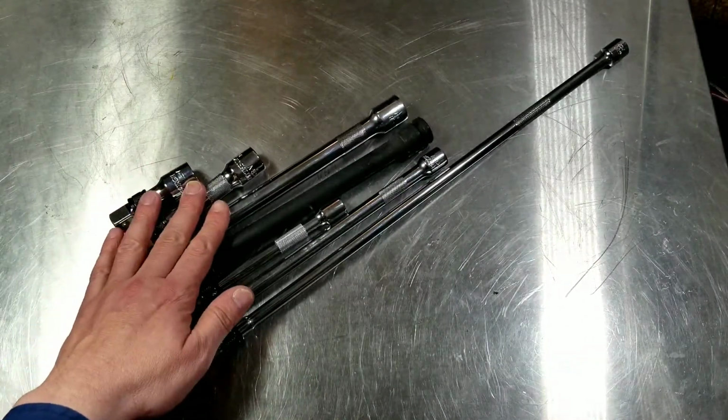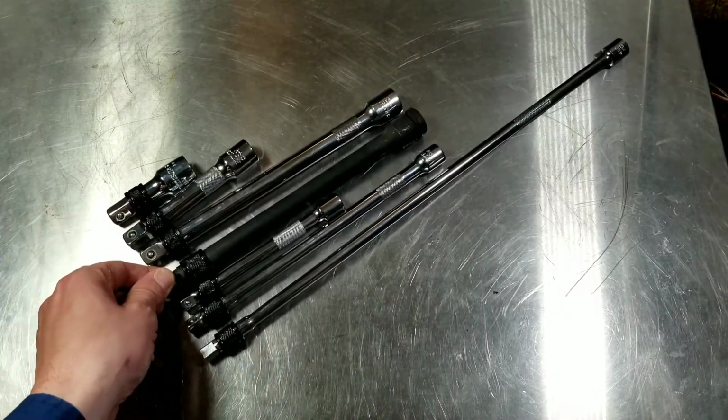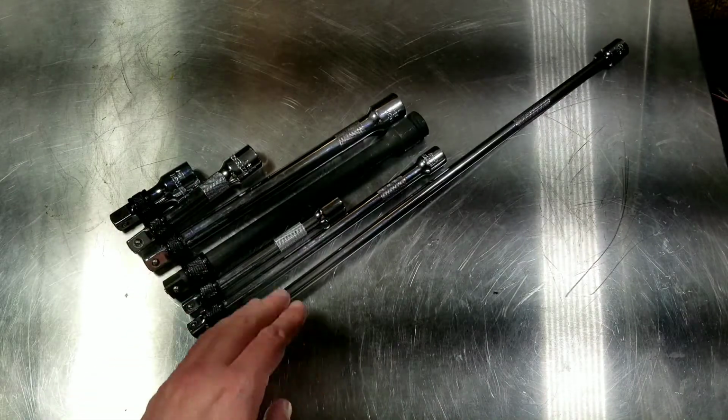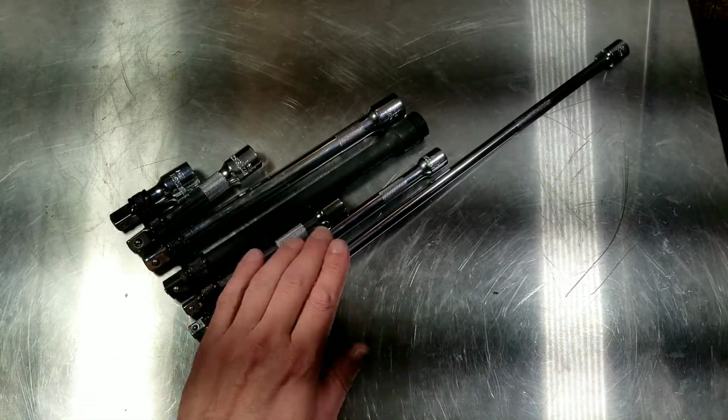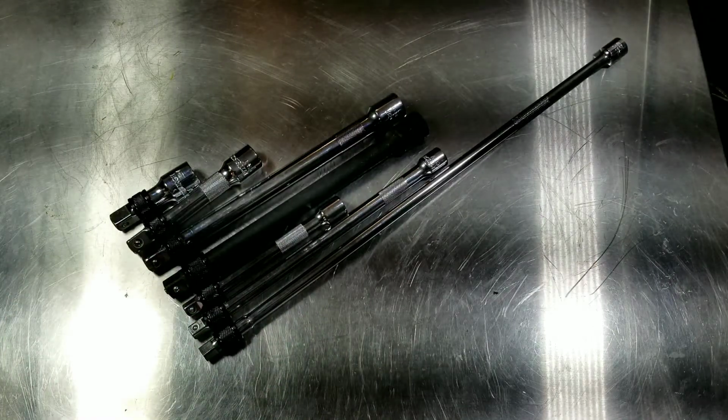This is the 3-piece half-inch set, with only a single piece of the impact half-inch extension. That was the only impact one that they had. And it was actually a 4-piece 3/8 set that had a short 3-inch extension, but I lost that one.